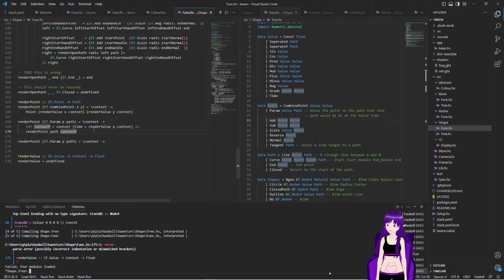And I've got screwed up indentation, but that's fine. We don't even need that. Go. Shift the context and feed it into render path. Render point, sorry.